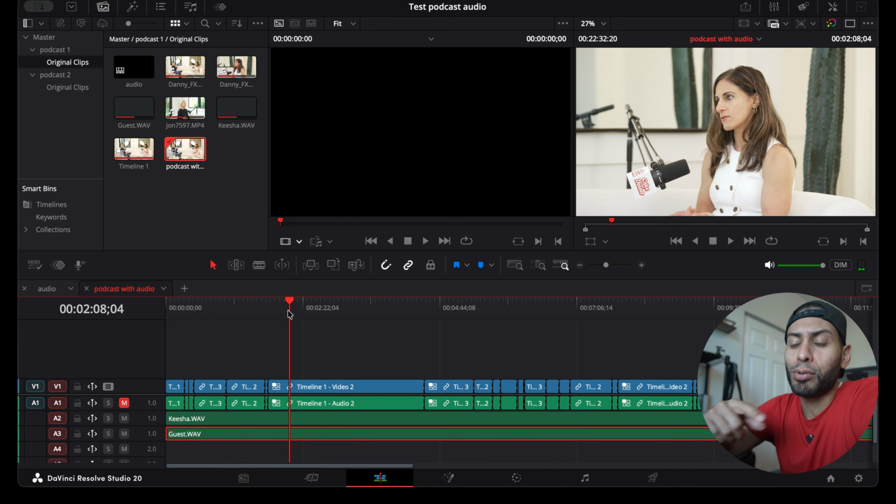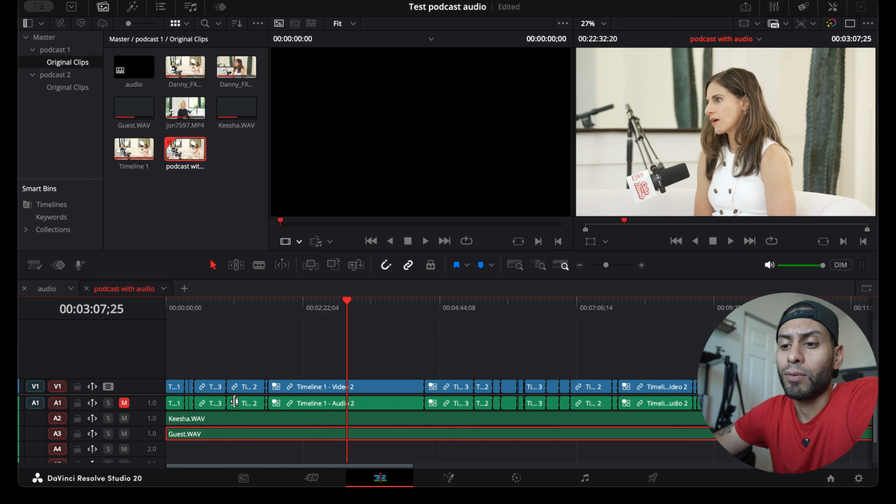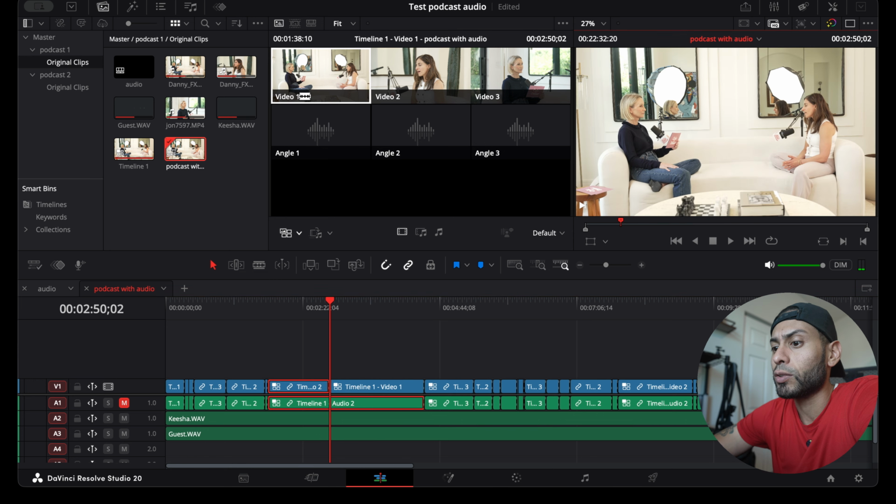But yeah, that's pretty much how you can edit a podcast in DaVinci. And if you have multiple audio, you just sync the audios here. You can mute this one, still have it. And then if you want, you can open up the multicam viewer here, and you can just cut through your views right here. So like, let's say you wanted this one here to be more of a wide, you can cut it right here. Let's go back to wide.